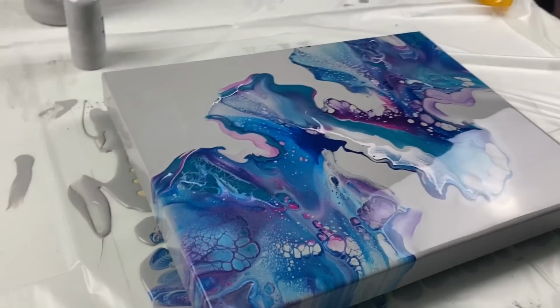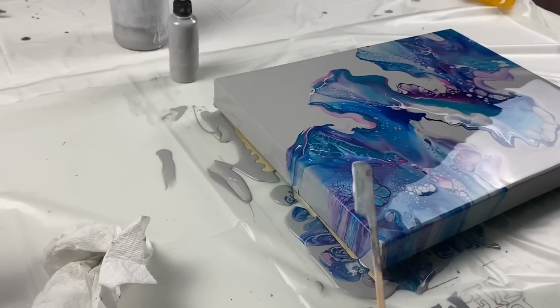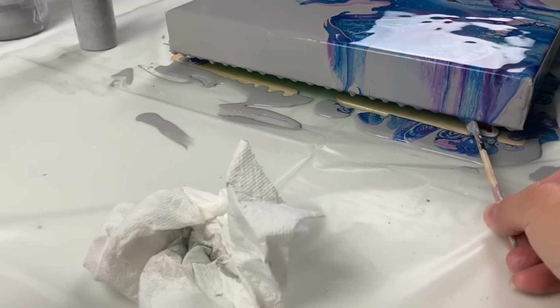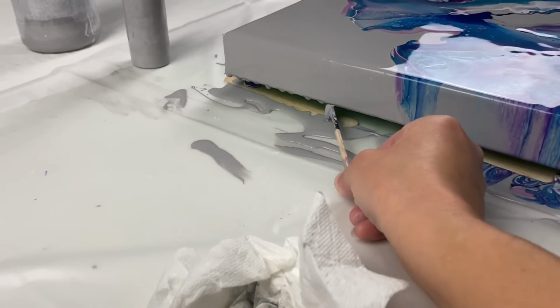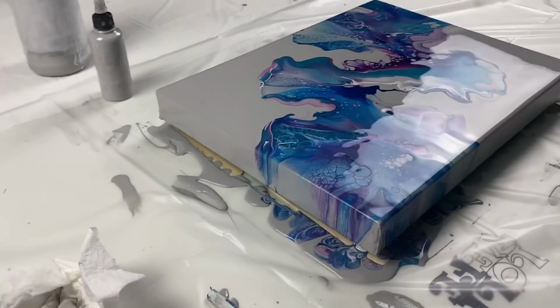But don't forget, you must take a popsicle stick and scrape off. You see all those drips? You've got to get rid of those. Get rid of those drips. You've got to scrape those off all the way around.